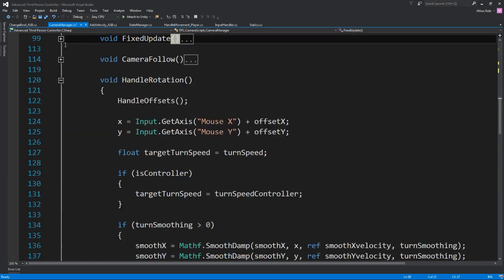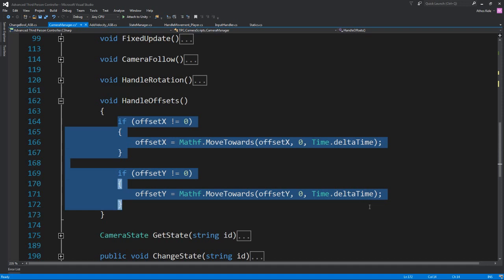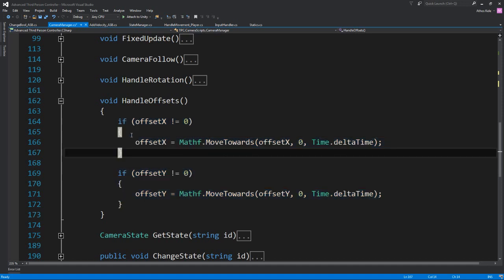Okay, handle rotation. The first thing we're going to have is handle offsets, and offsets are used if you want to have recoil from your gun, or something moving your camera around. You just simply add an offset, and this will just lerp back to 0.